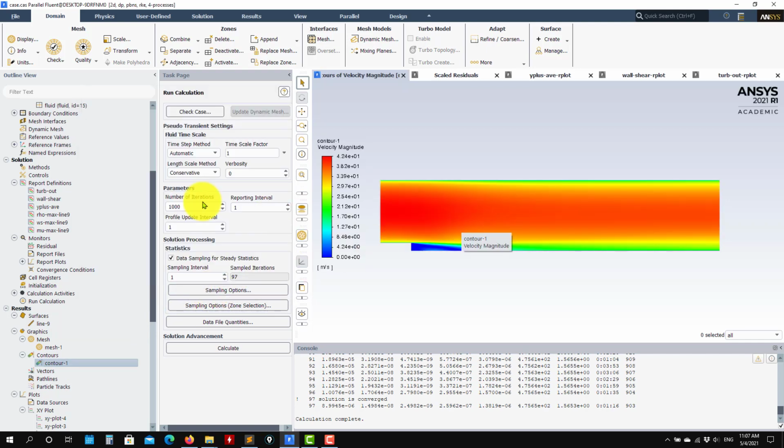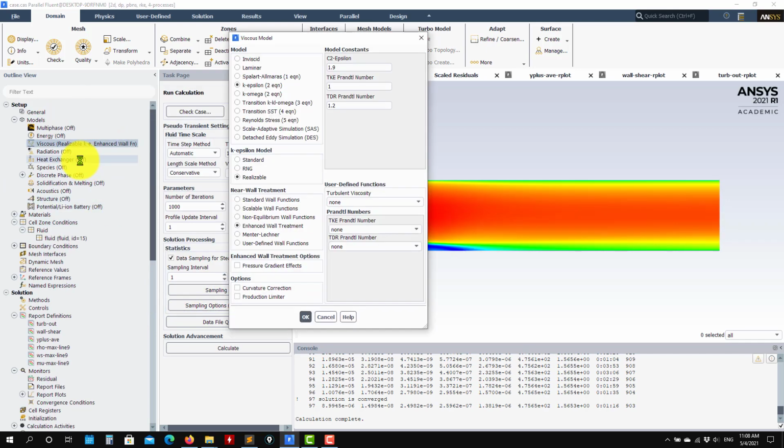But now let's rerun the case. But see that what we're going to do is change from the enhanced wall treatment, that is the recommended one, the one that will be kind of insensitive for the low Reynolds treatment for the k-epsilon model. And I want to recall that low Reynolds means the Reynolds number normal to the wall, not your system Reynolds number. So see here that you have different treatments, and I invite you to read the documentation, press L, and you will see. But generally speaking, or some guidelines, is that non-equilibrium wall functions is like this one, but you have corrections for pressure gradient and so on.